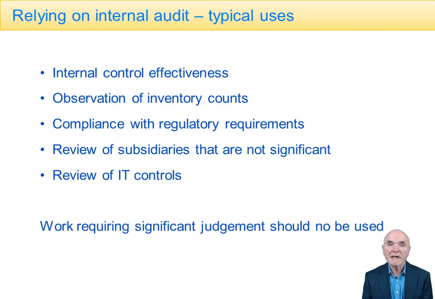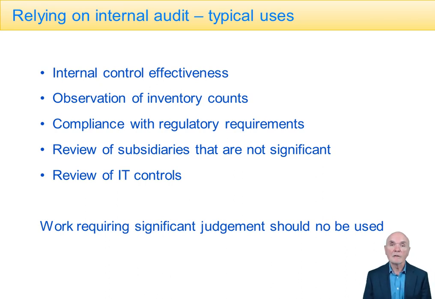A third party which external auditors relatively frequently make use of is the internal auditors. The typical use that can be made here is that the internal auditors spend most of their time reviewing, making recommendations and making reports on the operation of the internal control system. They can spend much longer on that. They can look at many more examples to see whether or not the controls are working thoroughly across the whole period. Observation of inventory counts.